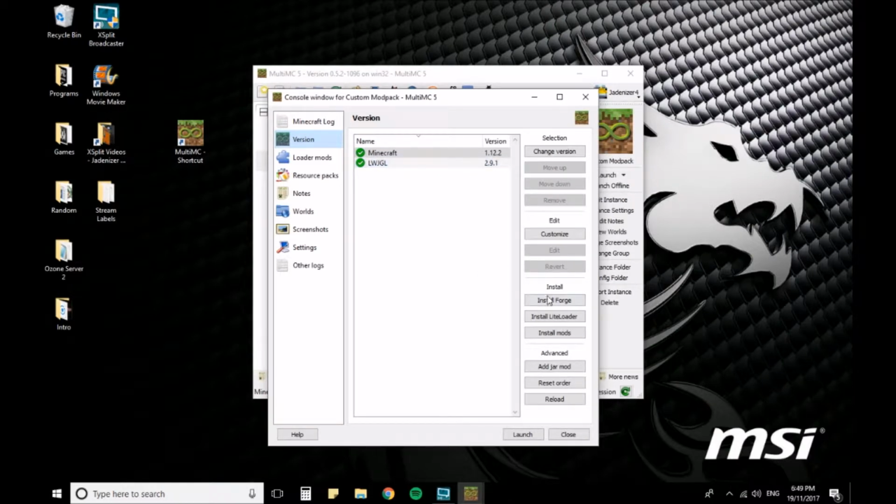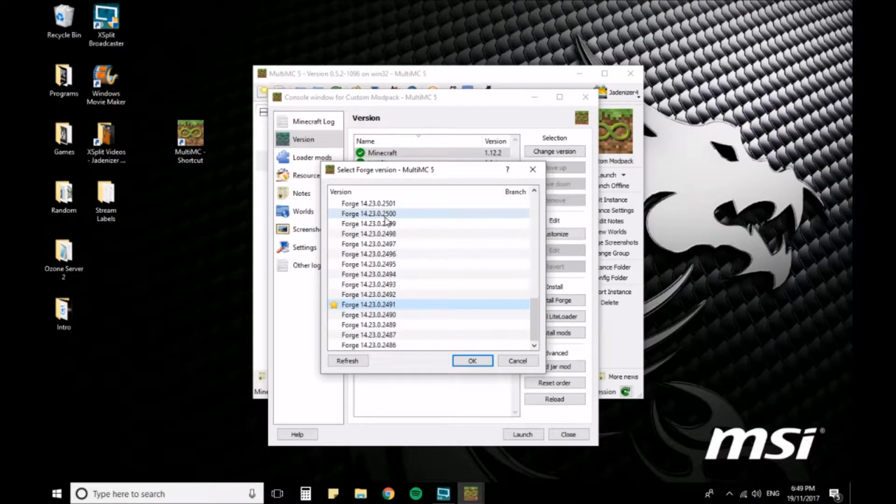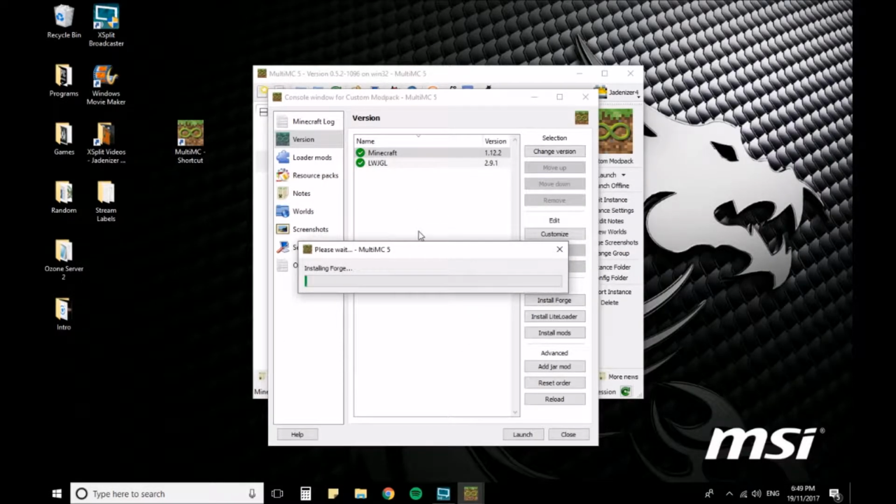So this is where you're going to want to install Forge. So just doing that, and so this is the recommended one. I also recommend you use the recommended one. You can use this one, but these ones are all experimental, and that's why you should always go for the one with the star.